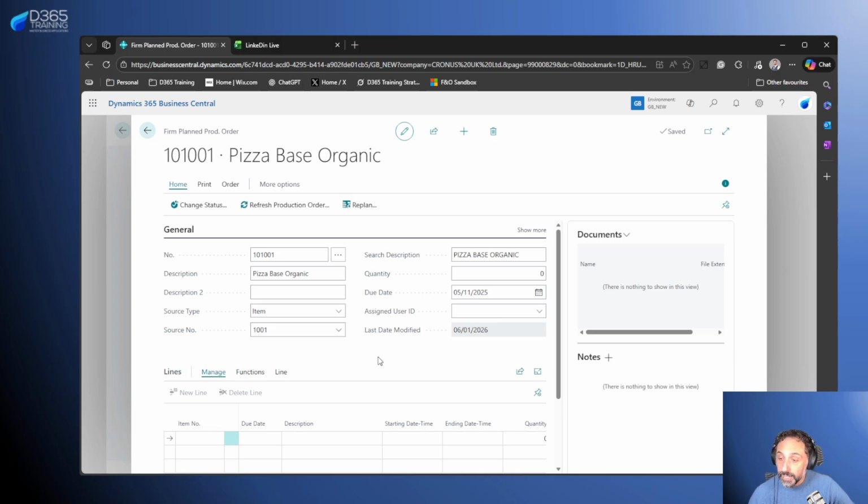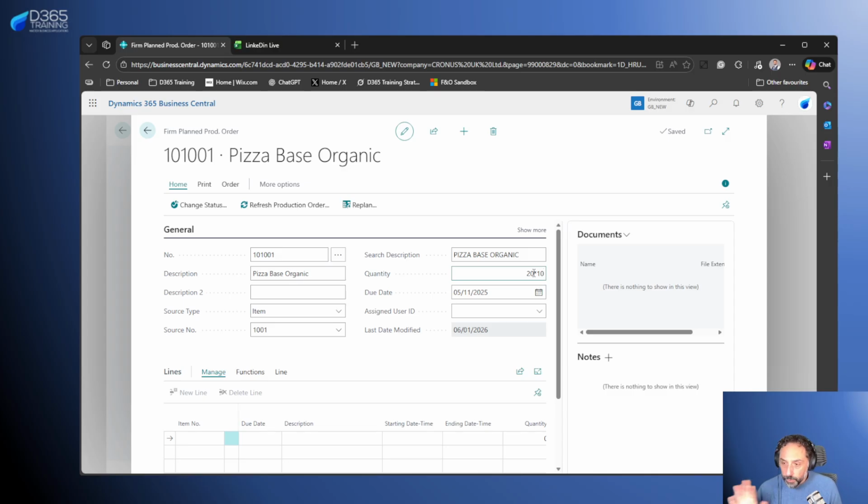And because the organic pizza base batch quantity is 20, we're going to make 20 bases, or we multiply the 20 by the number of batches that we need, right? If we need 200, we need to create 10 production orders. Sorry, we need to get a multiple of 20. Ideally, you want to create 10 production orders of 20 pizza bases.